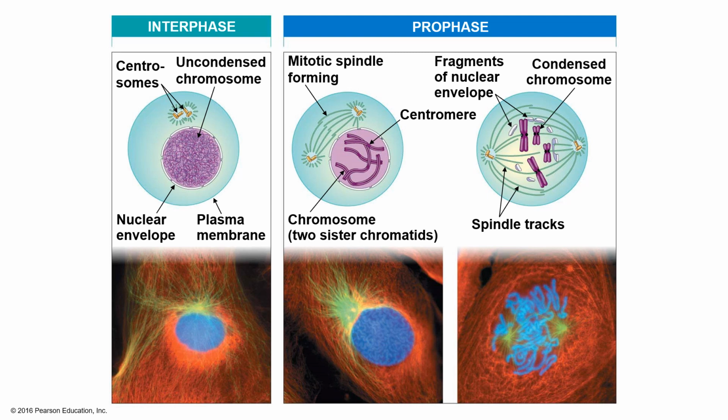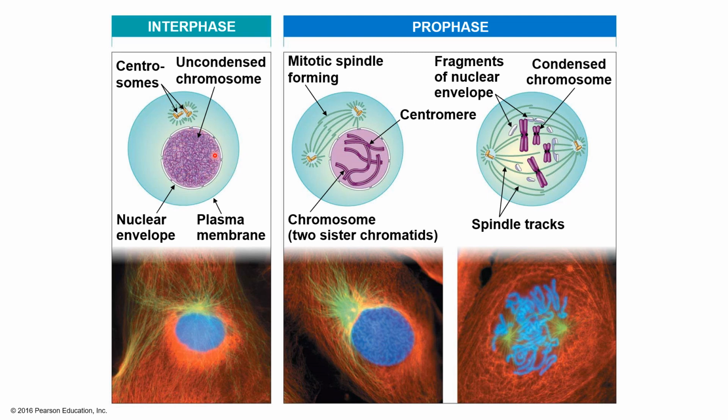As I said, mitosis is divided into prophase, metaphase, anaphase, and telophase. But before we start those stages, as I said, the cell has to go through interphase. So it has to go through the G1, S, and G2, and that's when everything inside of the cell is going to be duplicated, including the DNA, which would duplicate during the S phase of interphase.